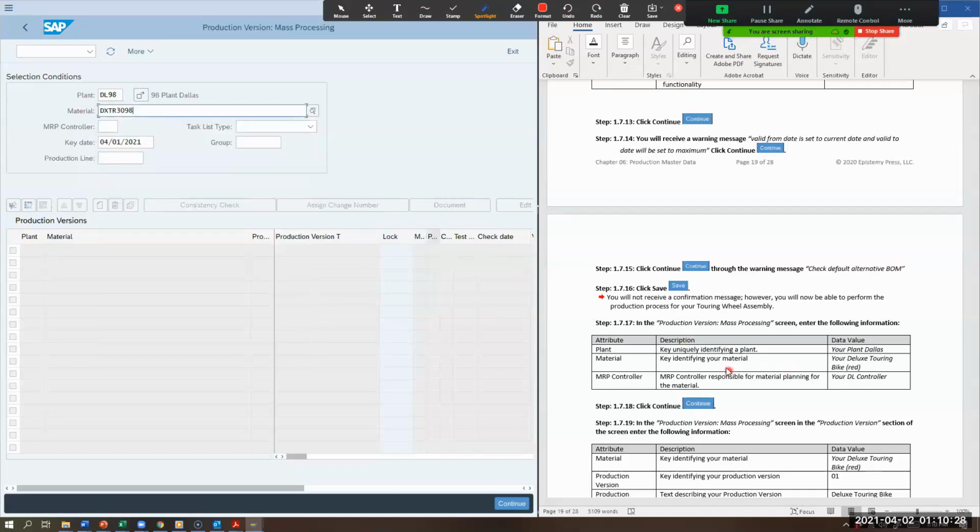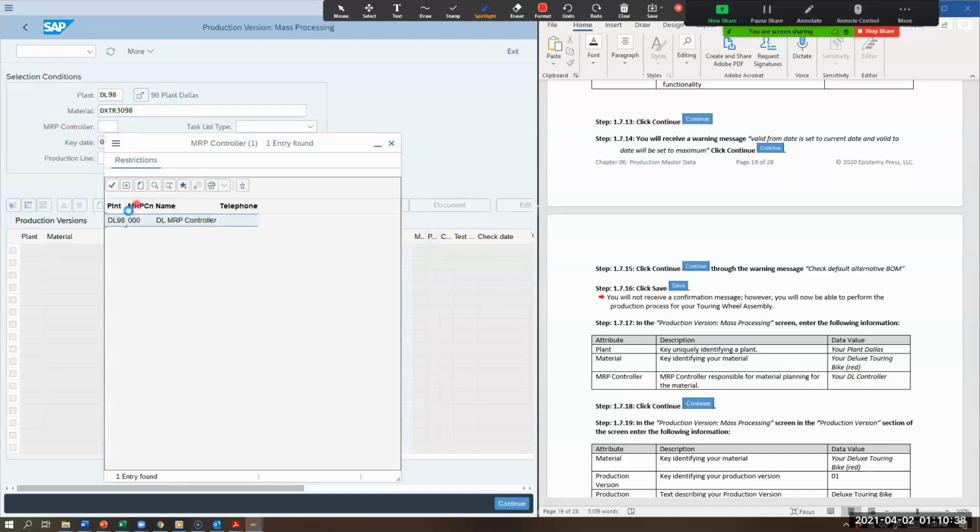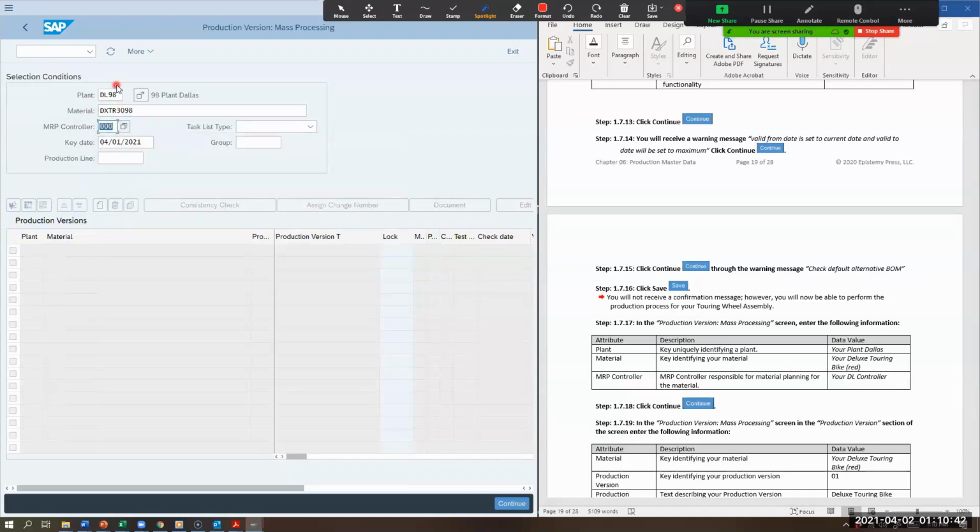And it tells me that I need to put in the MRP controller. So right here, I'm going to open it up. There's only one for us right here. It's 000. So I'm going to put that there. Now I'm going to hit continue.